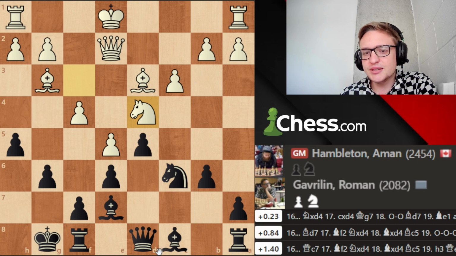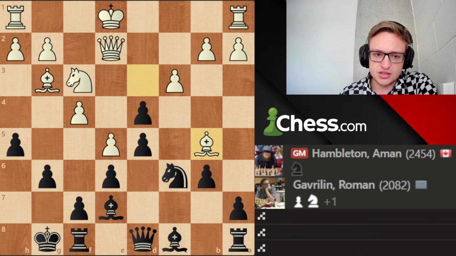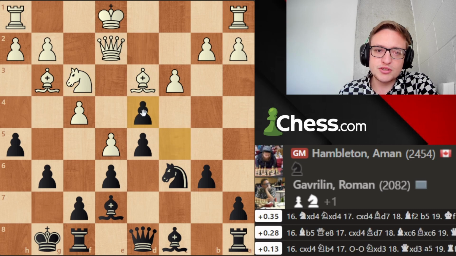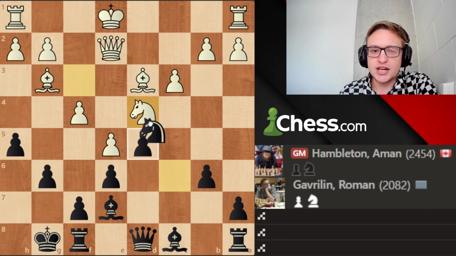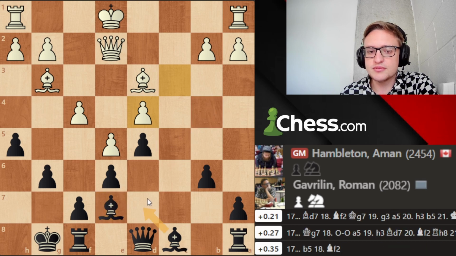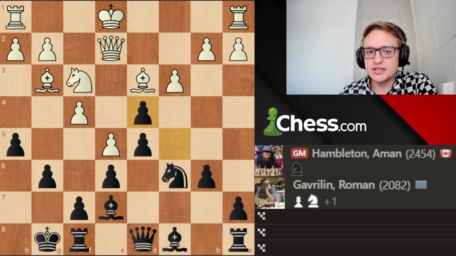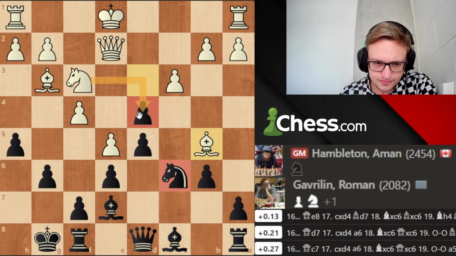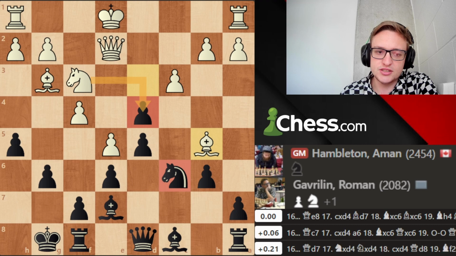Actually he didn't play that, because knight d4 I would just take, and then bishop b4 or bishop d7. Yeah, he played bishop b5 first, attacking this knight. He wants to capture the pawn with a knight, so I don't have knight d4.